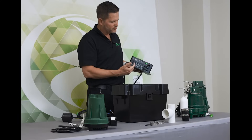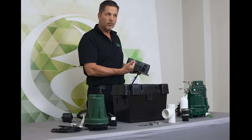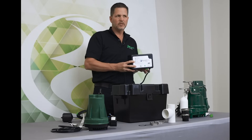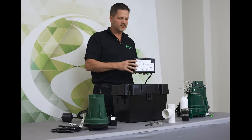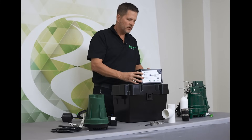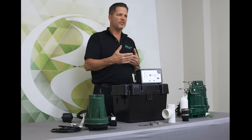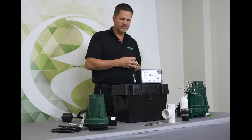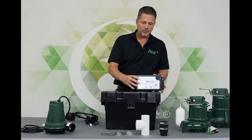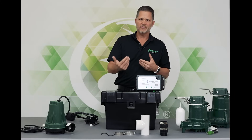The controller is fused and there's a slot for the pump, the operational float switch, and a high water float switch. The high water float switch is an accessory option with this system — it is included with our Fit system, which is the top of the line, but you can add it to this system. That gives you not just a high water alarm, but also a secondary float to turn on the pump, so you've got redundancy built in. This controller will also keep the battery charged and monitors the battery, the charging process, and is also able to tell you if the float switches are having an issue.